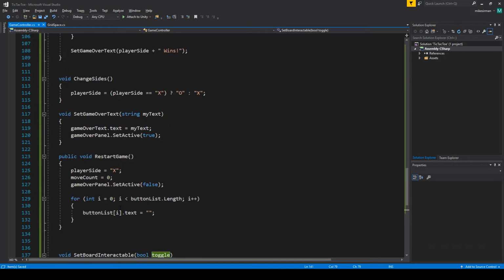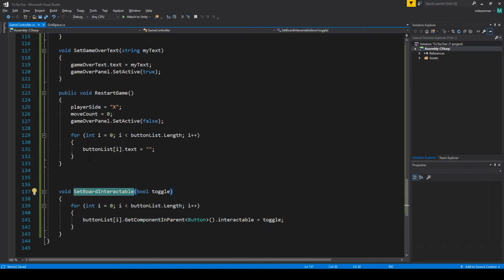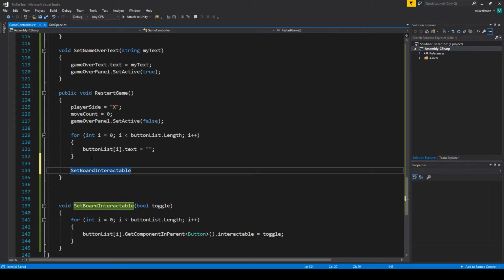So let's see wherever we call that. In restart, we're going to want to do this. So send it, and we're going to want true. So now that's going to set everything to true there. And let me see what else we got in the notes. I think that's actually everything for the reset. So you know what, let's, oh, you know what, we can't try it out yet. We got to actually make our button.